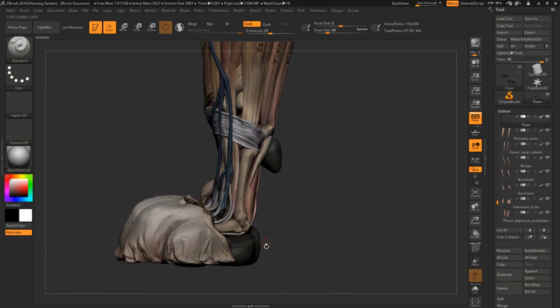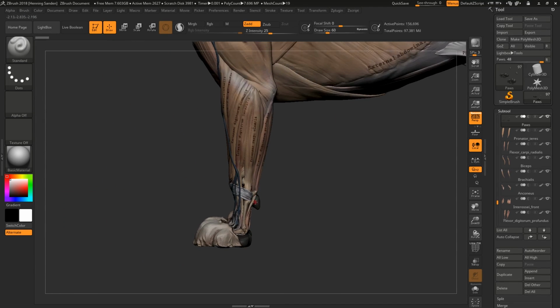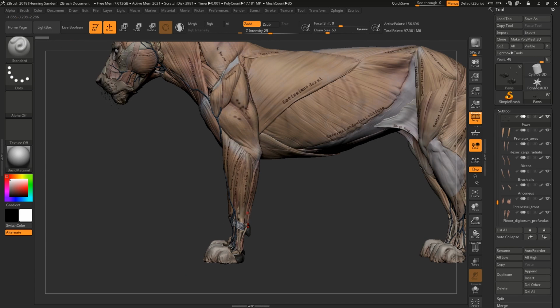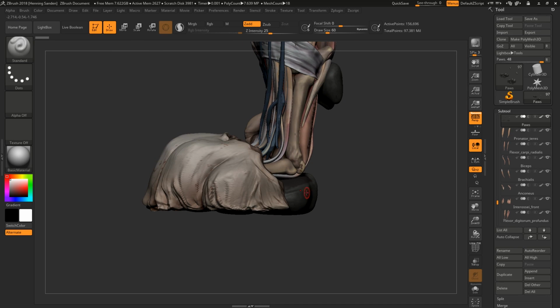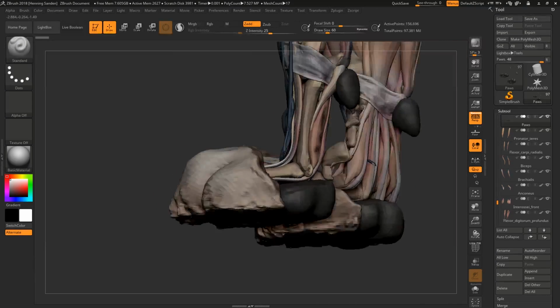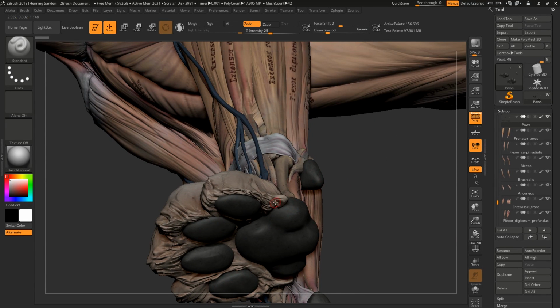You need a lot of padding when a lion's pretty heavy. I don't know, what does a lion weigh? 150? I have no idea. 200 kilos? Whatever that is in freedom units. So you need a lot of cushioning, right? These pads are just things that you start to discover once you play around with models like this.